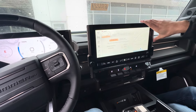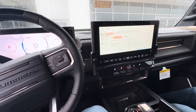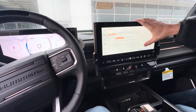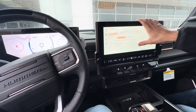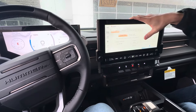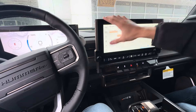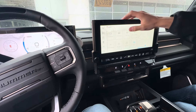The salesman is walking me through more of the settings — a lot of really cool stuff. You could probably play with this for hours. There is a ton of information and a ton of customization on the screens. Overall, this vehicle is pretty phenomenal. It's definitely for someone that wants to stick out — everywhere you go, people are going to be looking.